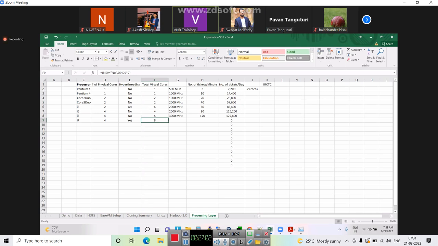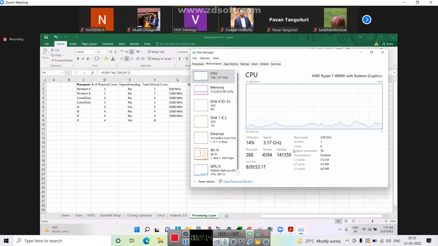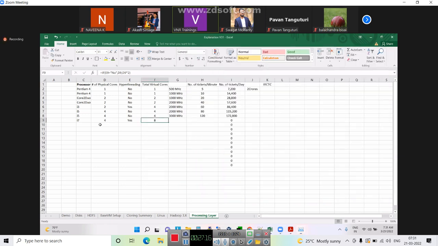Okay, cores. If you see here, you will have the number of cores and the number of logical processors. Understood? I have, and it is clearly saying that my system has hyper-threading enabled. I have a total of 6 cores. With hyper-threading enabled, how many logical processors?